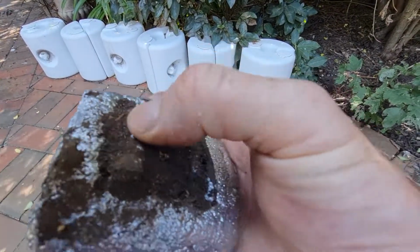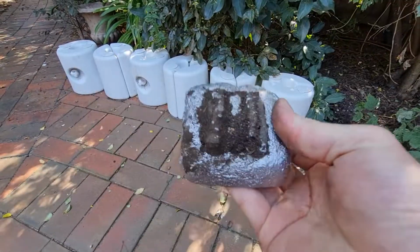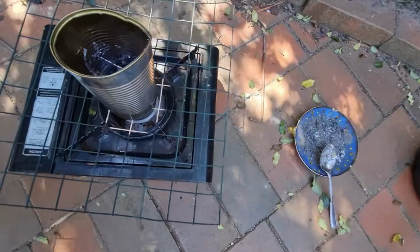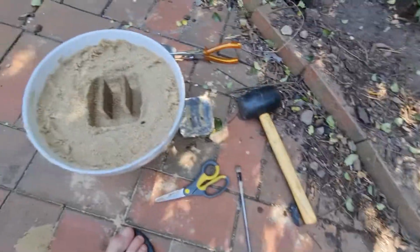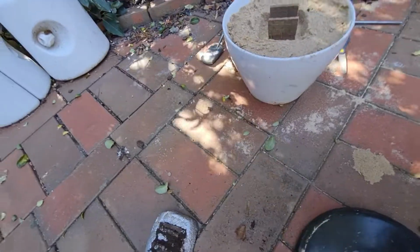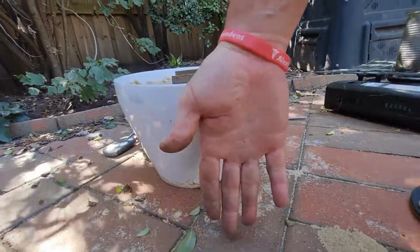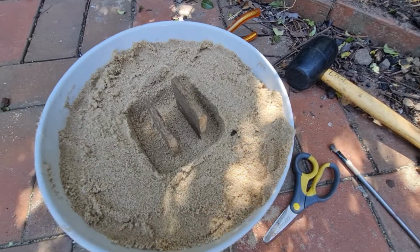There's a little bit of lead stuck on the foam, but all in all, it still worked all right. If you don't have one of the moulds, and you've just got the gear like the cooker and a little tin, I use a dog food tin. I'm not using the pot because I don't want to wreck the pot. Basically some sand in a pot. It's not a big pot, about as big as my hand. So anyway, we'll pour this one. I'll start melting the lead.